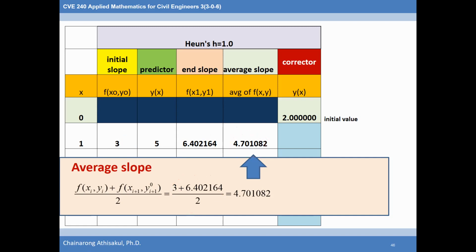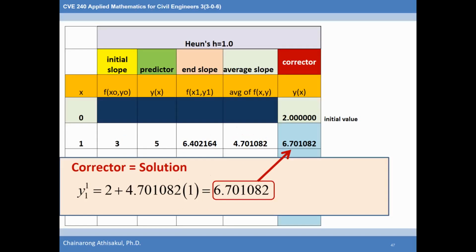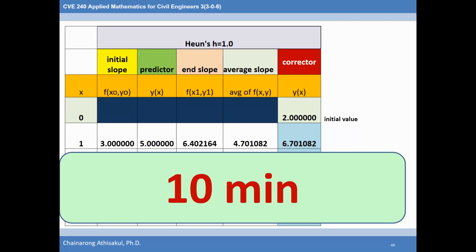After that, we use the average slope multiplied with h, adding into the initial value, and we obtain the solution for y, for the next step of y. And after that, we can repeat for another step.